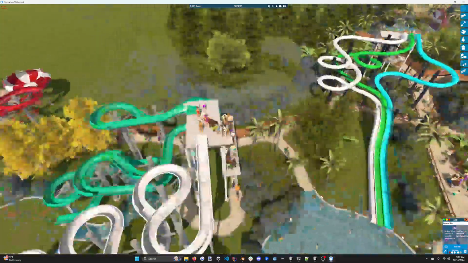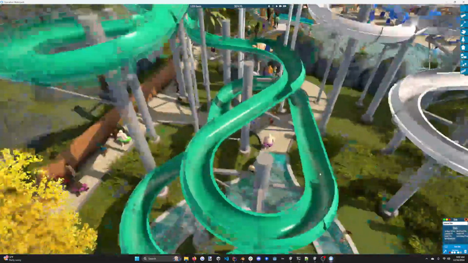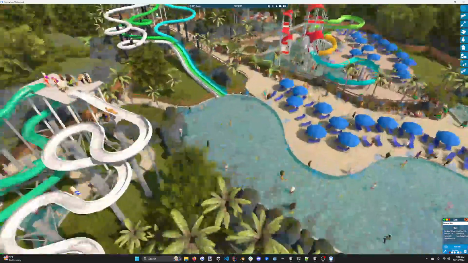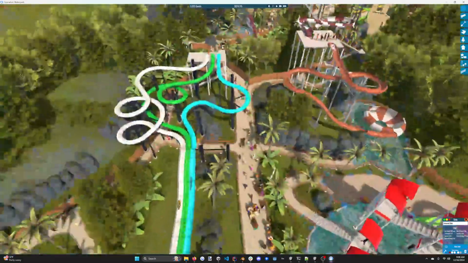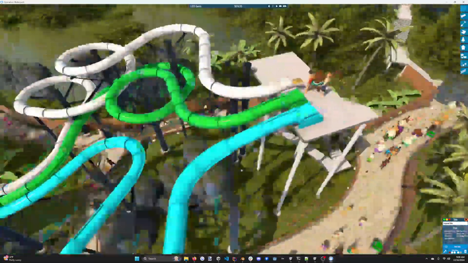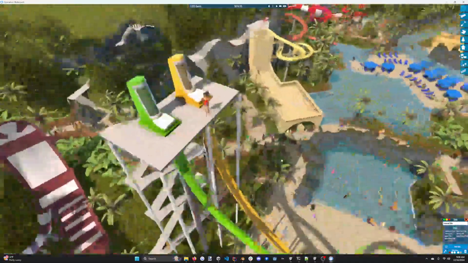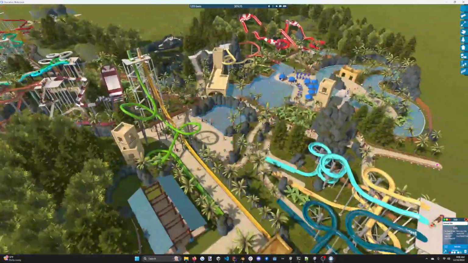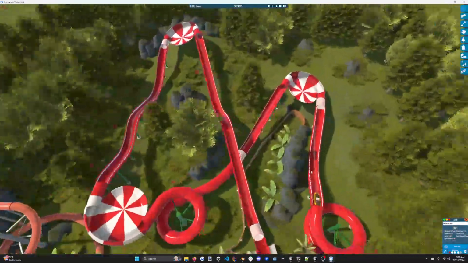As you can see, there's a few other different kinds of slides I added as well. Once the slides are open, you can see the guests actually riding them, which is a lot of fun. I never actually got the swimming animations in, so right now they just like to walk around on the pools, but maybe perhaps in another timeline. We've got the mat racer slides, so that's where the guests actually sit on a mat. We've got the trapdoor slides, where the floor just drops below you, and you shoot out. And let's see, we also had some raft slides as well.